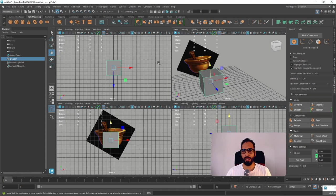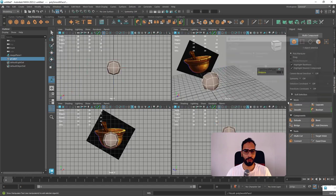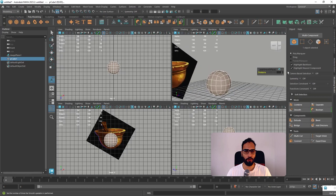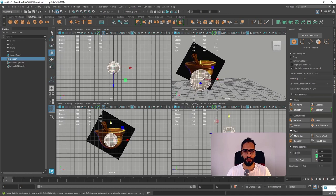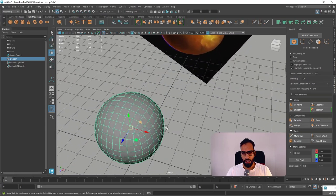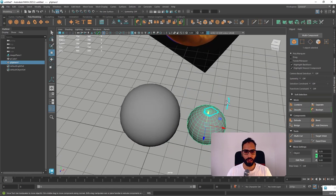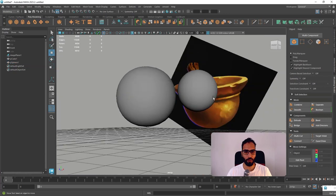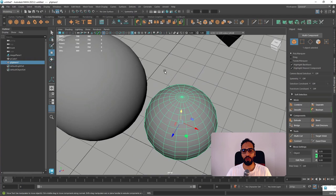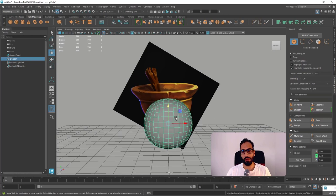I don't remember the hotkey here, so I'm gonna go to mesh and add the smooth options. Let me set 1 subdivision only. I think 2 subdivisions. Let me test, or 3. I think I can work with 3 subdivisions to create the base. As you can see, I have all the mesh with quads only. When I use a sphere, I have this part here, and I don't like it, because if I need to smooth it or make some changes, probably I'm going to find these triangles, and sometimes I can have some problems. So I prefer to work with spherical shapes from a cube. This is my workflow, of course.